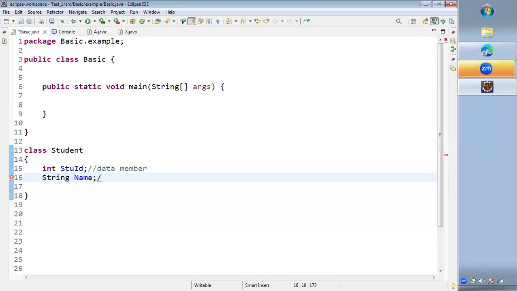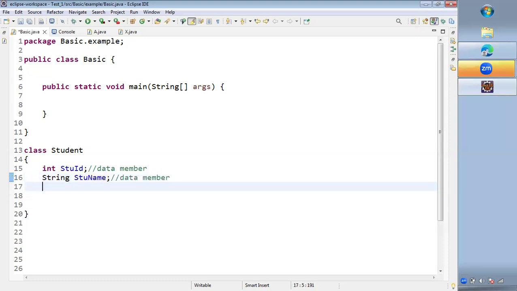In this statement, I'm declaring a variable for the student name, which I'm taking as STU name. It is of type string, which can hold text type of data. So it is also a data member, of type string.